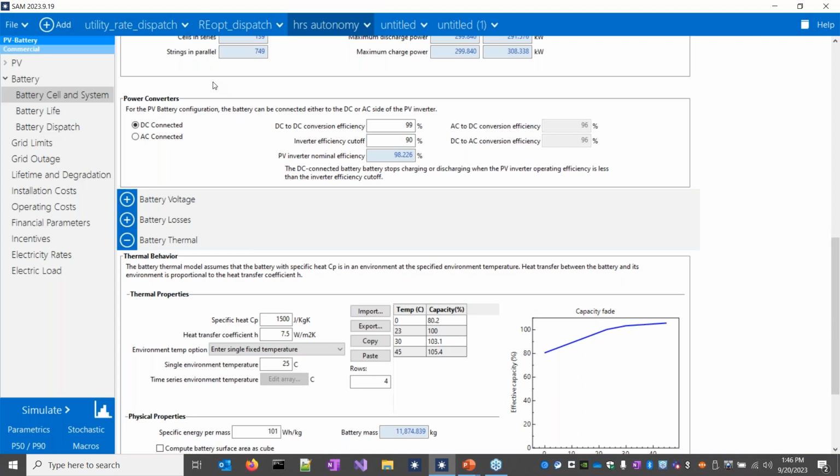So if you create a PV battery commercial case, for example, that creates a sample file for a PV battery system with financial model for a commercial application. And the inputs are all populated with default values, and you can just click simulate right off the bat to see what the results look like. And then from that default case or sample case, you can start making modifications to do your own analysis.